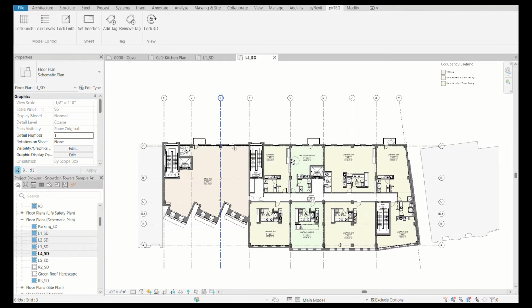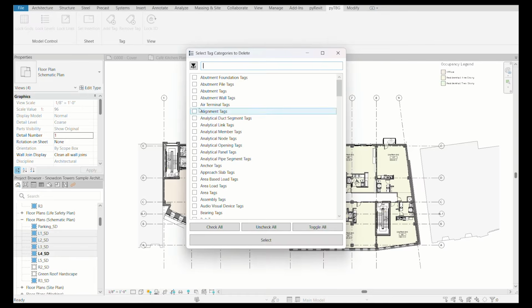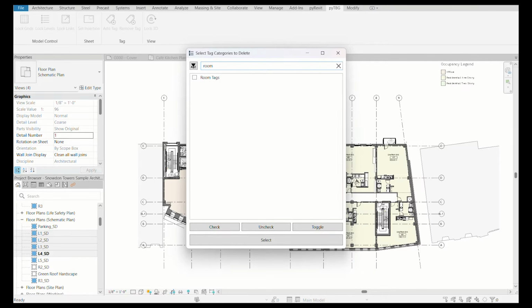So for example, here we have a floor plan with some room tags. So let's say from all of these floor plans, we want to delete the room tags. How we start is by selecting the views that you want to work with. Then we start our tool and it will ask you what kind of tag you would like to remove.